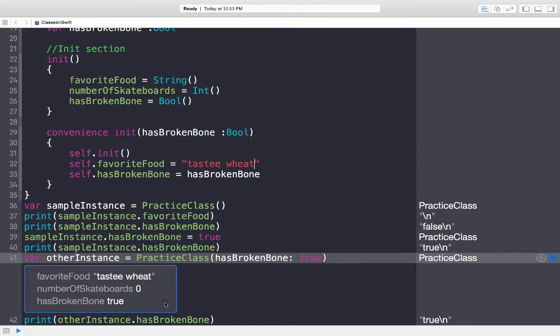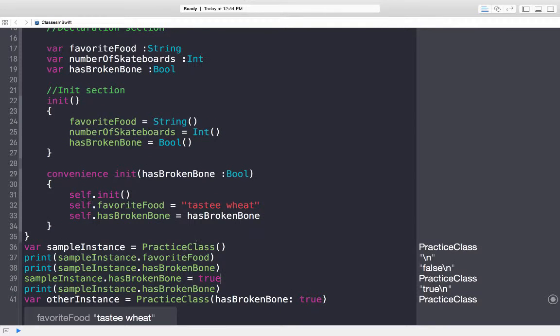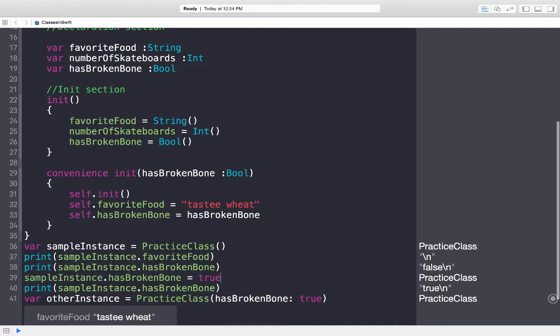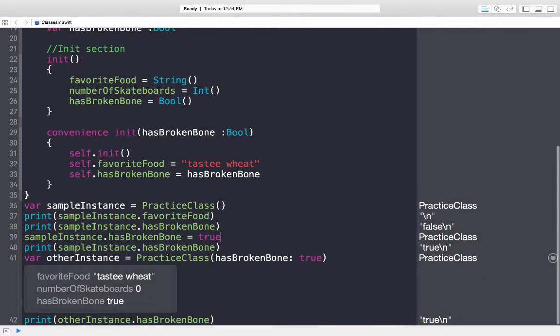And so I access this by going over to my object over here on my playground section. I click on the plus sign. The question was, what exactly is has broken bone: true doing? When I'm using the convenience init and I have a labeled parameter, as I do right here on bool, my parameter has the label with it. So has broken bone is the label's name. It's of type bool. When I call that constructor or that init, I must specify which parameter I'm passing that value to in the init.